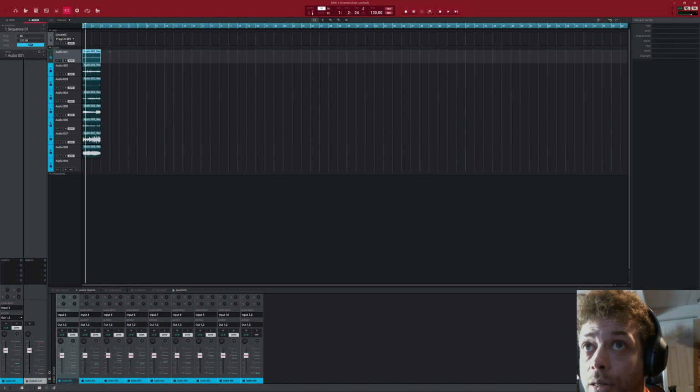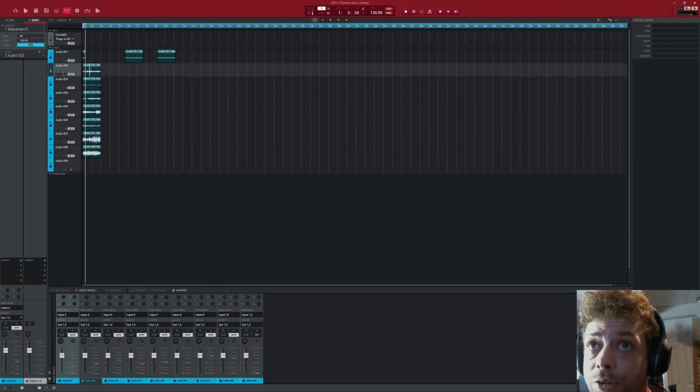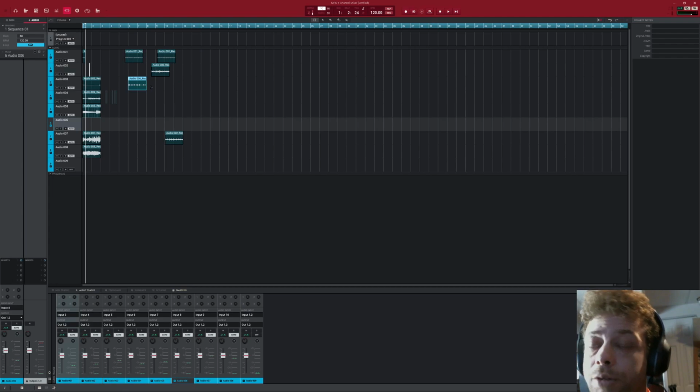I hit Control C, and then you can drag this wherever you want. You can arrange your song like that, if that's what you're used to. Control Copy, Control C, and then Control V to add another one. And yeah, you can drag and drop over here or put this one up here or whatever you want to do. I'm just saying there's tons of ways to go about doing this.